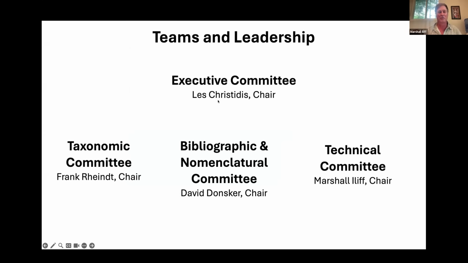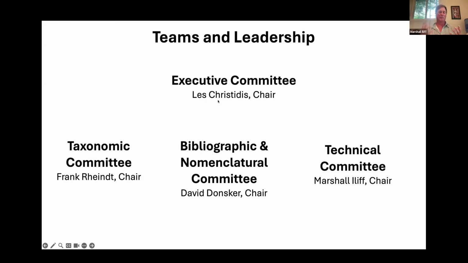There's an executive committee that really tries to focus on the big picture questions. That committee has been active throughout to try to figure out how we are actually going to do this, how we are going to get it out the door, and what types of support we can get from different organizations. And it has helped to define the terms of reference and get the paper out the door.